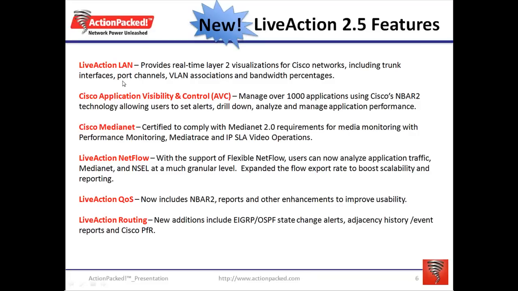We're going to be looking at Cisco's AVC. To me, I think this has been a great step forward to be able to manage over 1,000 applications using Cisco's NBAR2 to be able to set alerts, drill down, but better yet, give application performance. We're going to be able to show you the ability of being able to see response times and measurements that's usually done with protocol analysis and packet analyzers are now being done by the router. So no taps, no span ports, no external probes.